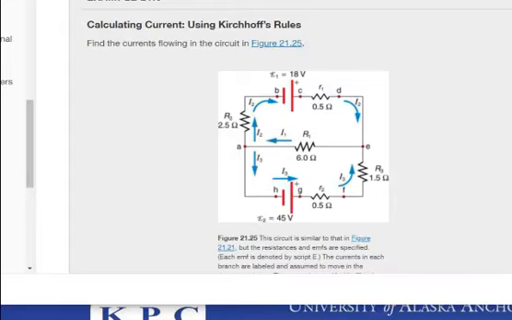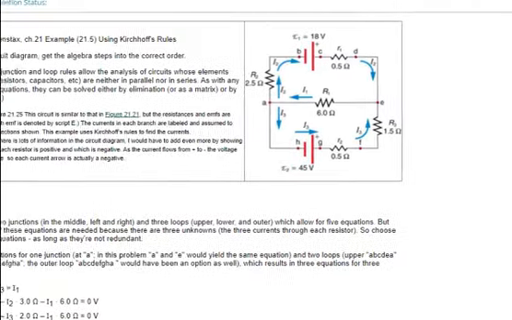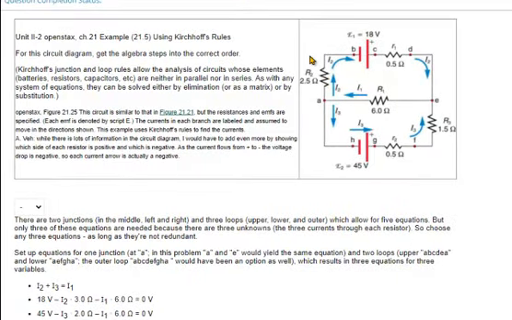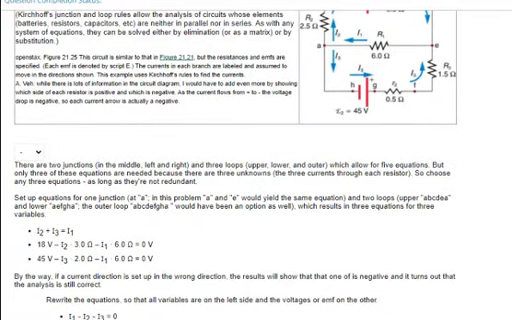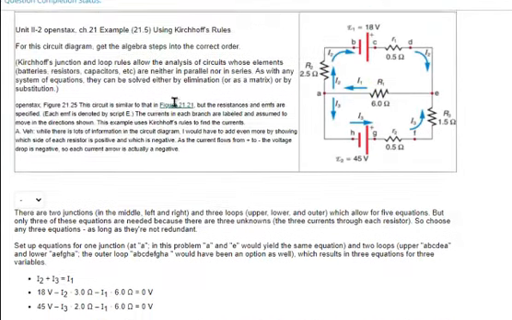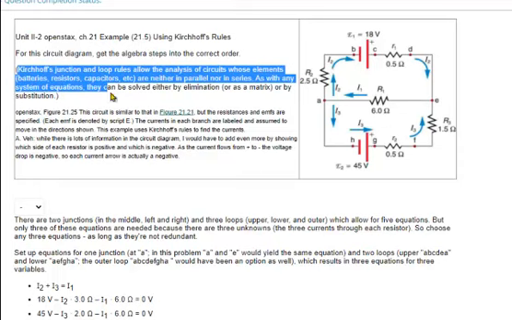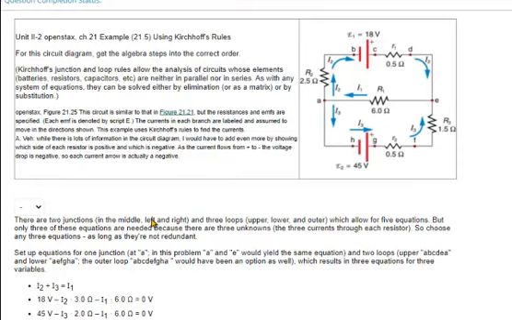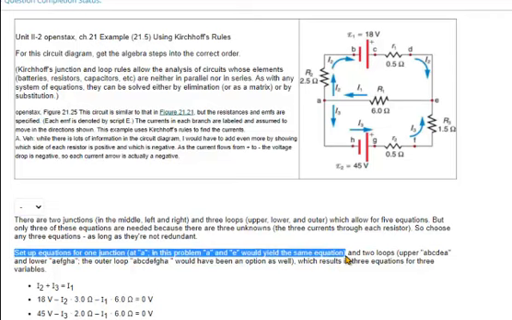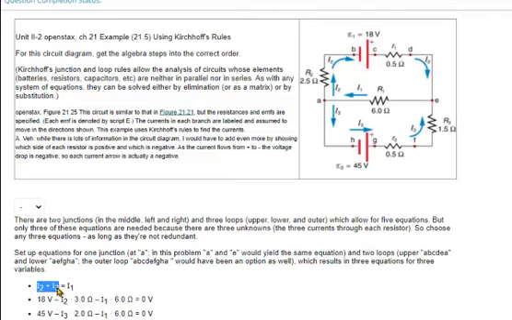All right, so I'm going to go over here. This is in my homework, the way I have it set up in there. So here, I copied this one here, and as I said a moment ago, Kirchhoff's junction rule and loop rules allow the analysis. And then I go in here, so there are two junctions and three loops, 5 equations, but we only need 3 of those 5. Again, the two junctions are redundant with each other, so we can only use one. And I wrote it down right there, straightforward. Current I1 equals I2 plus I3.